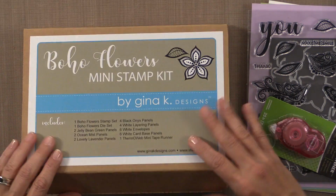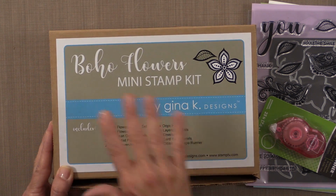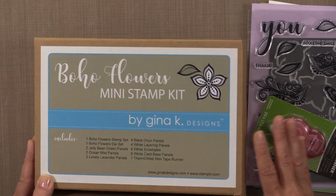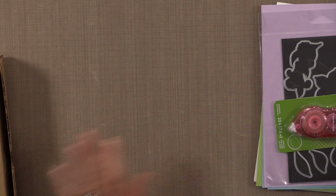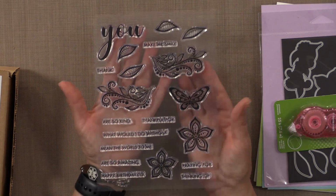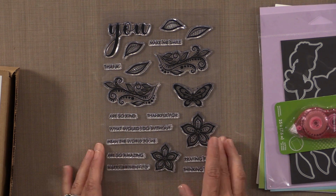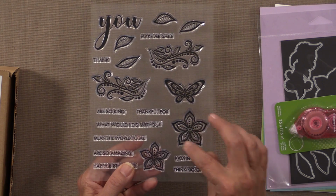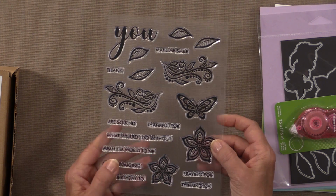Lots of cardstock and other fun things. So I like to keep these boxes and store all the pieces together so when I want to make a Boho Flowers card, I know where everything is and it's all together on my shelf. So we're going to start with this beautiful large stamp set, and look at all of the stamps you get in here. You get these beautiful boho flowers, and these stamps are fun because they're kind of bold and chunky, yet they're open so that you can color them with different types of pencils and markers and things.